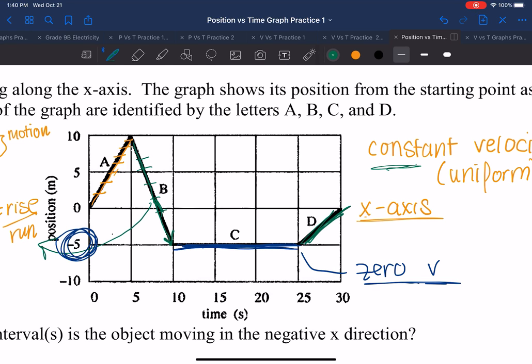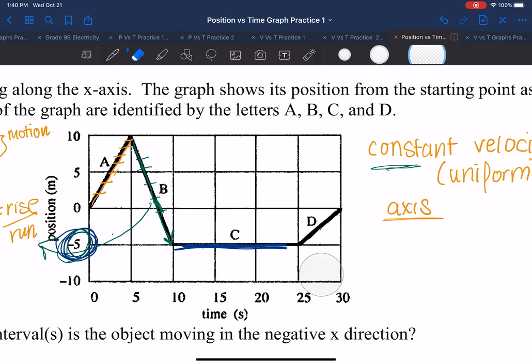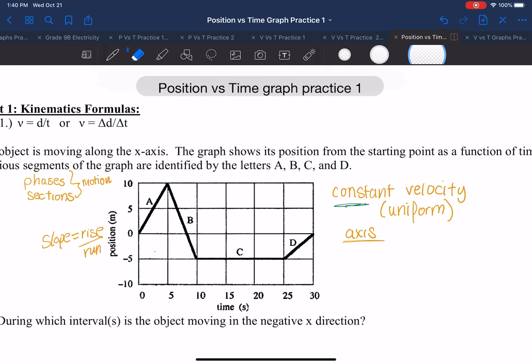Let's look at D here. D is that straight diagonal line, and again, it's moving upwards. It's moving in a positive direction, going to positive values. You're getting out of that negative zone. Therefore, when you're going to calculate the slope for D, you're actually going to get a positive slope number, and it is constant because of that straight line, and therefore anywhere you measure or any value that you take from the line of D, you're going to get the same number of slope, okay? Even if you take numbers from here or numbers from here.